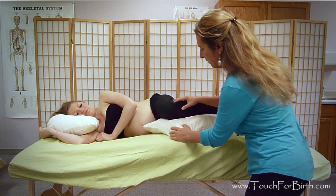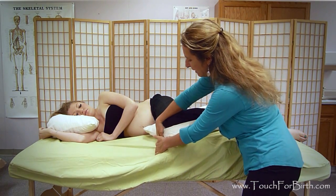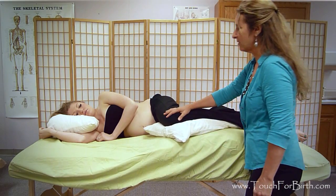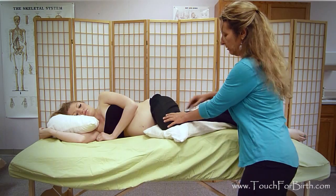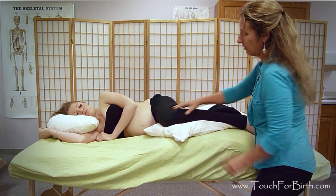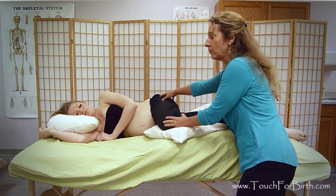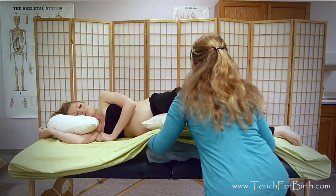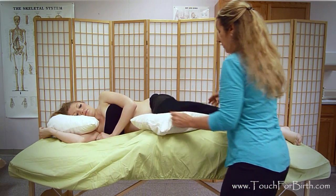So the other thing I'm going to look at right here is that her knee is right at the top edge of these pillows. And so what's going to happen very soon as we start working, the weight of her leg is going to start to rotate her down, and you can see that her foot is going to end up higher than her knee. And again, her knee will end up being lower than her trochanter. So what I need to do is move the pillows up. So if you lift your knee for me a little bit, I'm just going to scoop them up and lift again, and I'm going to scoop that up.